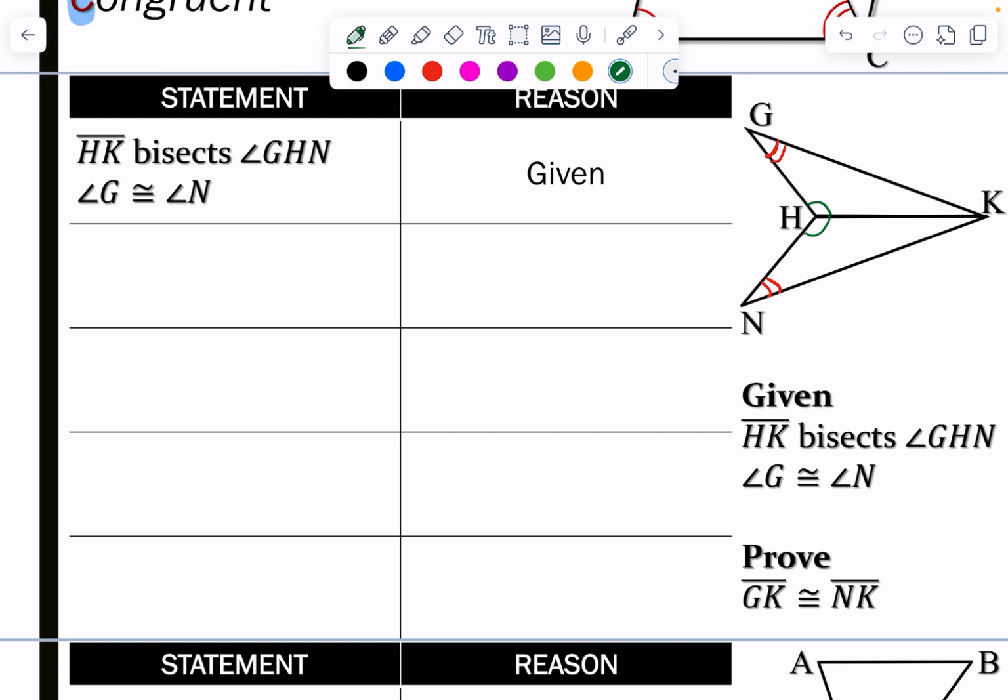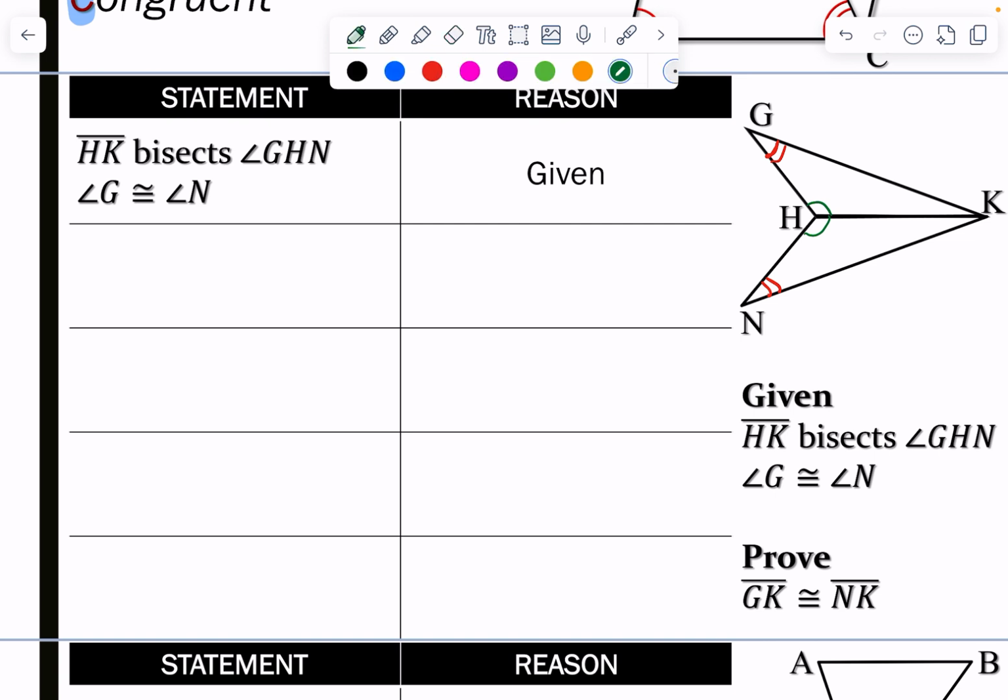Now, if you think about the 4 ways that we use to prove triangle congruence, we know side, side, side. Well, probably not using that because I have 2 angles. I know side, angle, side. Probably not using that because I have 2 angles. The 2 that I'm looking for is either angle, side, angle, or angle, angle, side. Remember, in order to be angle, side, angle, you would have to be able to get this side congruent to this side because those are the overlapping or the ones in between the 2 angles. Or we could do angle, angle, side, which is any of the exteriors.